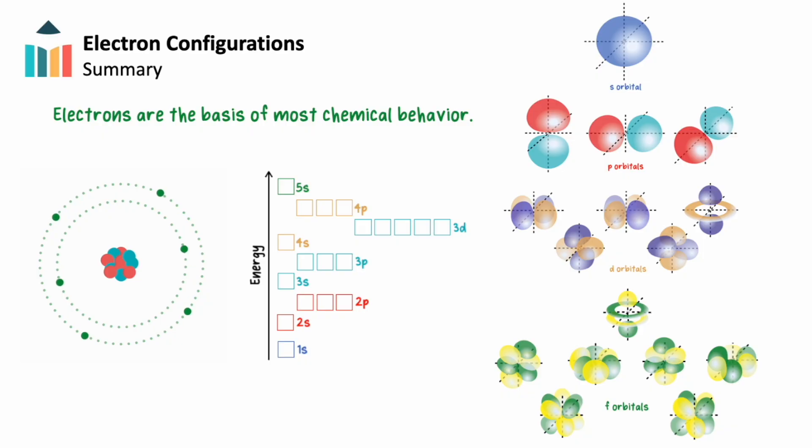In summary, the behavior of electrons forms the basis of most chemistry. Electrons dictate how atoms interact and how chemical reactions occur. The different ways of representing electrons helps us understand different aspects of their behavior. Bohr models, for example, give us an easy visual for electron shells and the size of atoms. Whereas electron probability clouds show where electrons most likely exist, and electron configurations give us an address for the orbitals and subshells that electrons fill. Using each of these models, we can better understand the foundation of how atoms bond and react with each other.